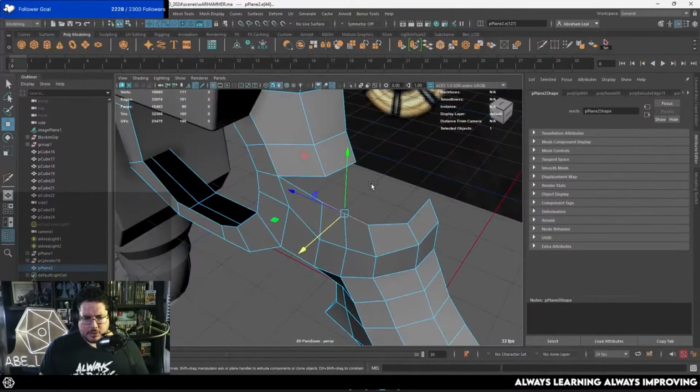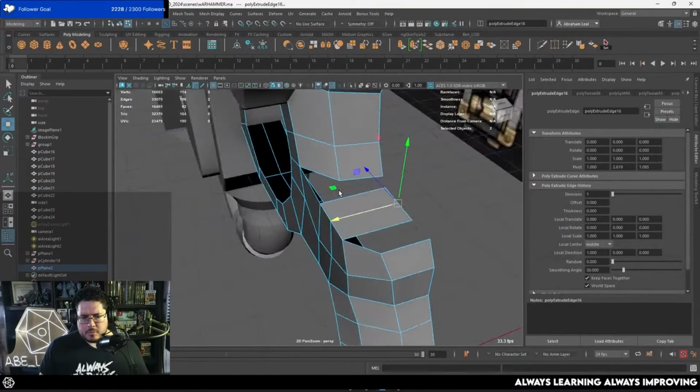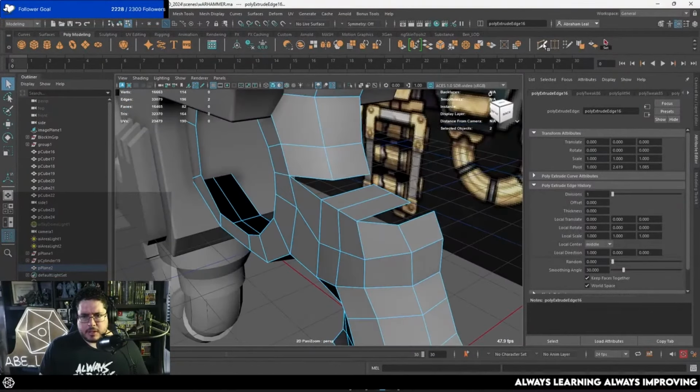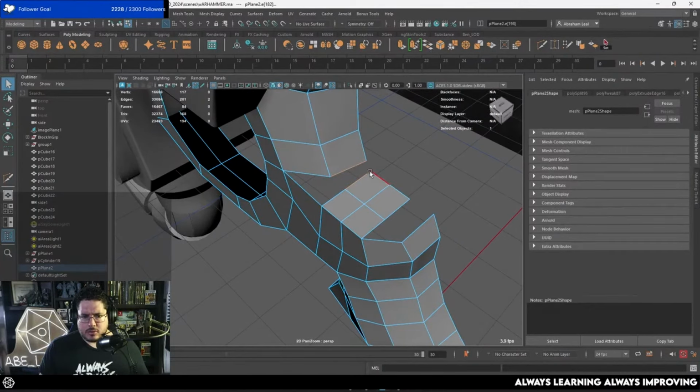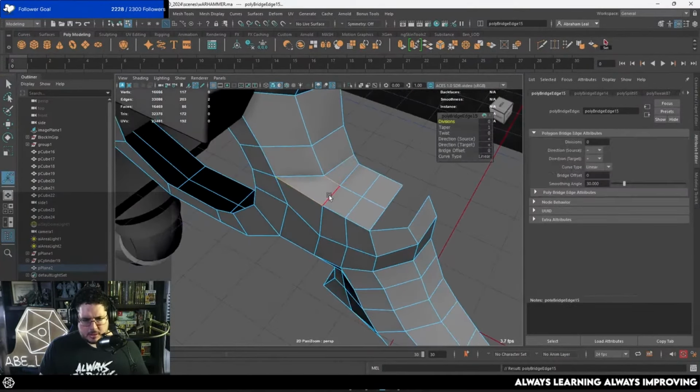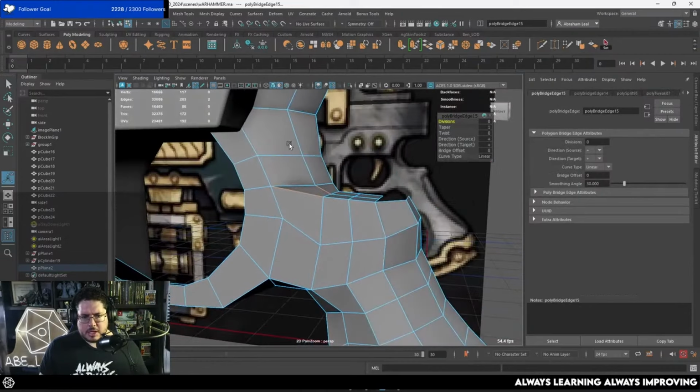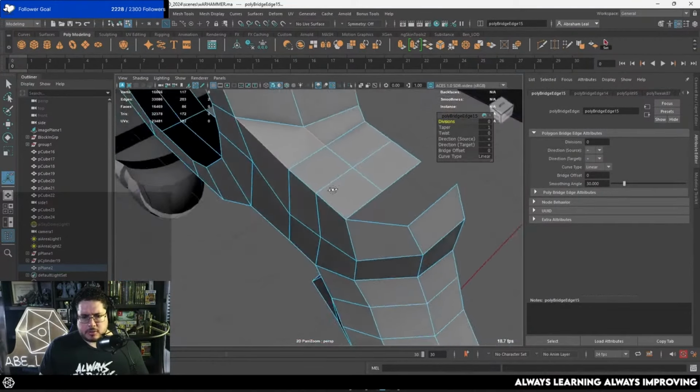Okay, so I'm going to grab these two, Control E, push them to the center, there we go. And then we want to try to keep this as uniform as possible. So those two are good right there. These two are good right there. Again, that's going to give us a nice blend going in this direction.